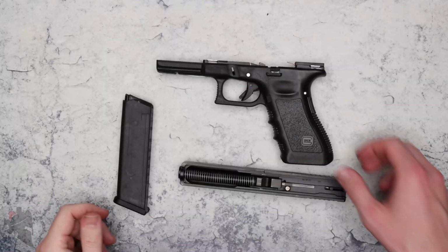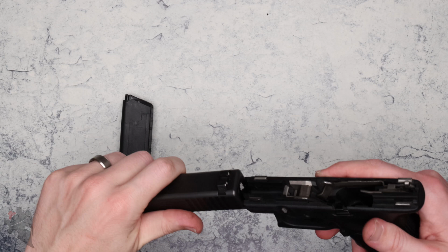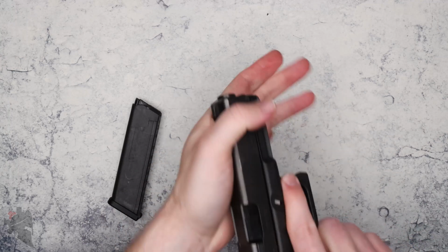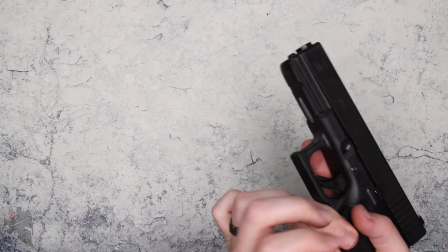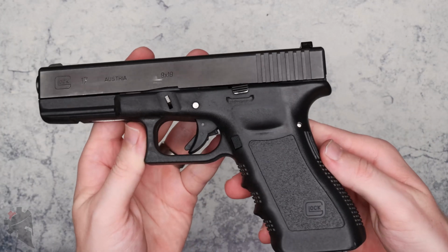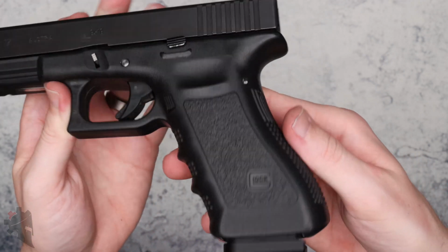And now the last step is just putting everything all back together. So put my slide back on. There we go. And there we go. Some upgraded Glock parts by Bastion Gear.